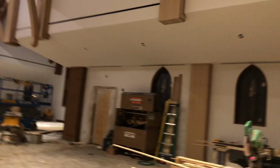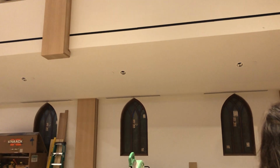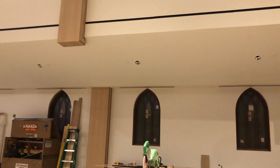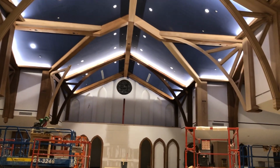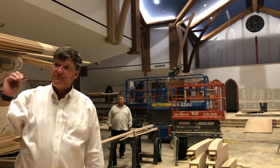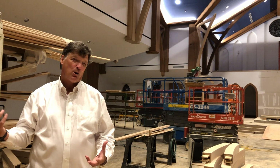Between the windows on the lower level will be the Stations of the Cross. You see the one that's in our atrium now, but it will be framed in a dark wood frame, so it won't just be hanging on the wall. It will be framed like a little shrine unto itself. We don't have the money for any more stained glass windows, but we do have two, the Lamb of God there. Can't really see it right now. But above in the choir loft, Mary, Mother of the Church. In that window, she's holding a replica of this church. Mary, Mother of the Church is a relatively new feast that Pope Francis mandated. So we will be one of the first churches with that artwork, which I think is kind of cool.